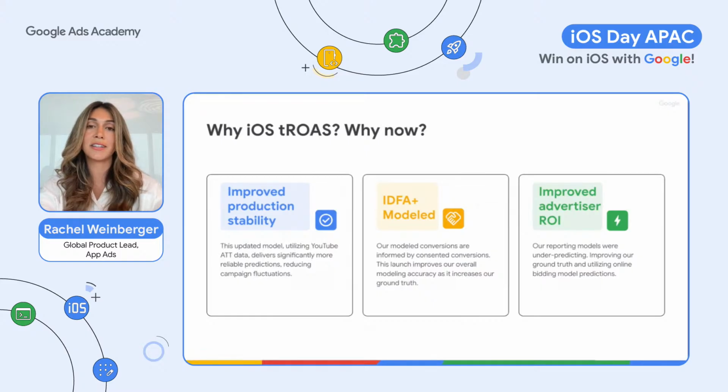And so our consented conversions from ATT or ODM are what inform our modeled conversions. And so this will improve our overall accuracy in modeling. And then lastly, due to the lack of ground truth that we had, we were also severely under predicting. So this should absolutely improve advertiser ROI.